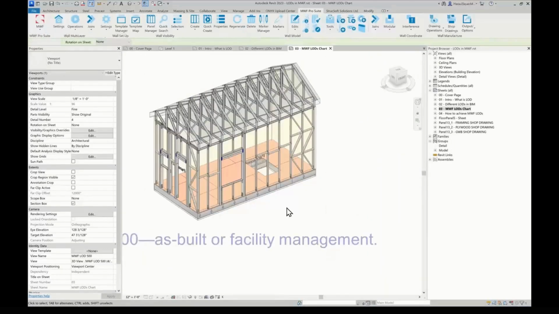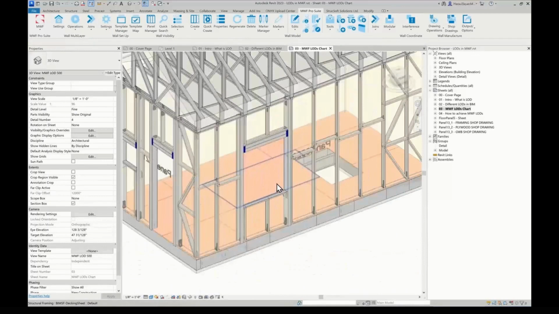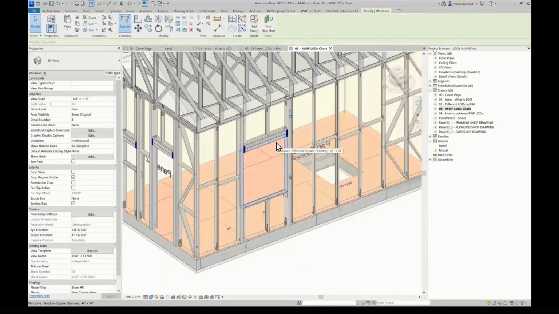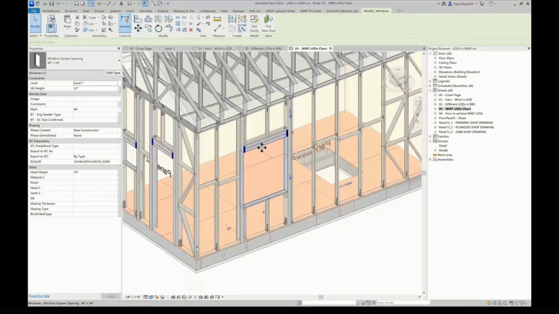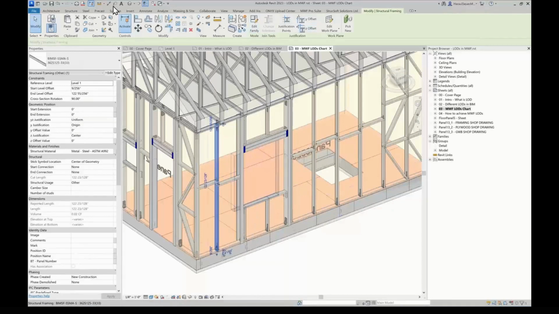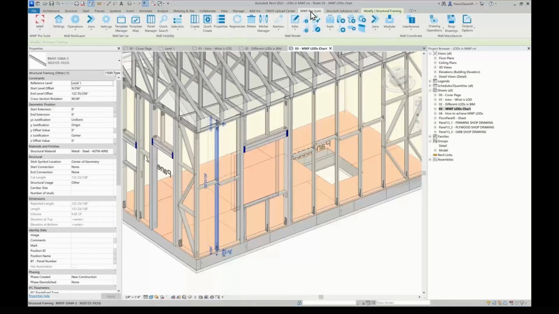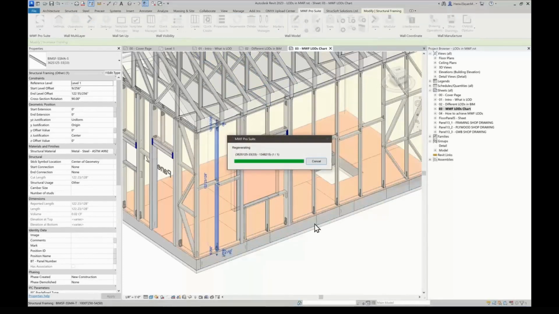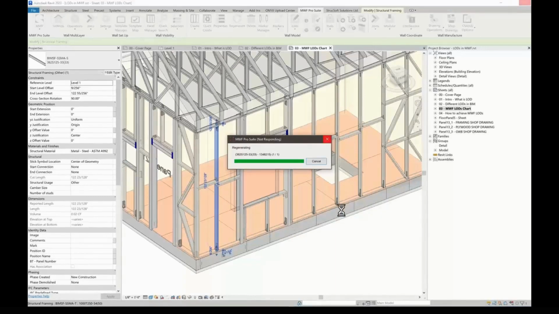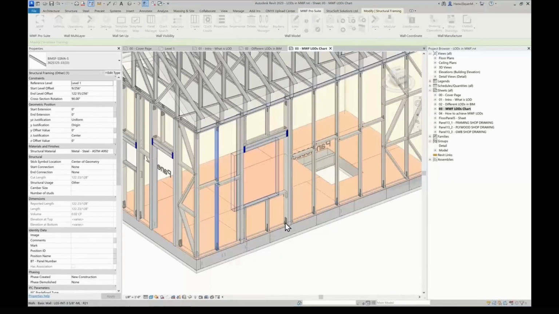With regards to the as-built or facility management, changes would include, for example, let's say a relocation of an opening. We have a tool that can update your model. So if we go to the wall module and we select one member of the panel and regenerate, you could incorporate design changes by regenerating. You may also have to go to the panel properties and make changes to specific things, for example, the hold down type has changed for whatever reason. You might have to make similar changes as well.